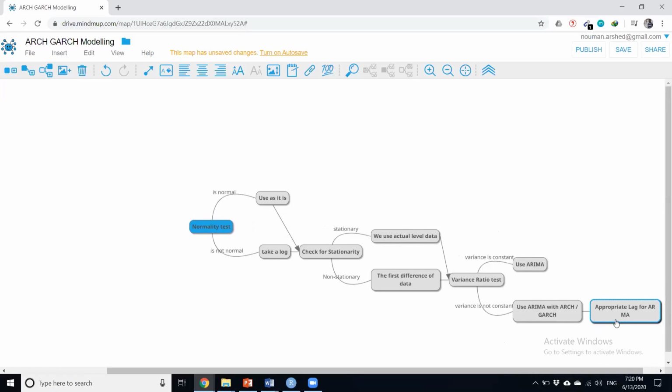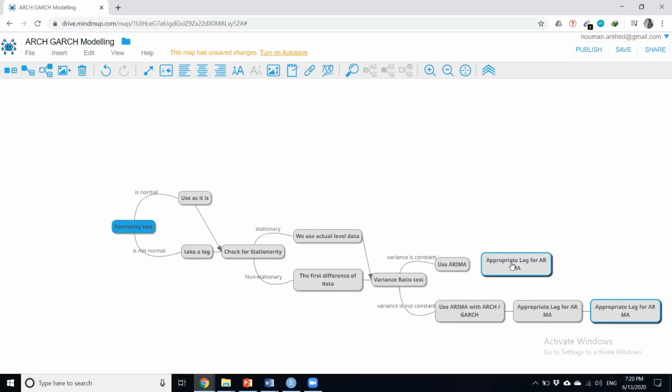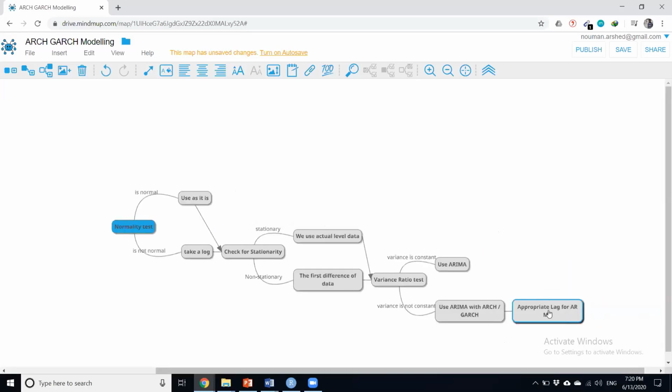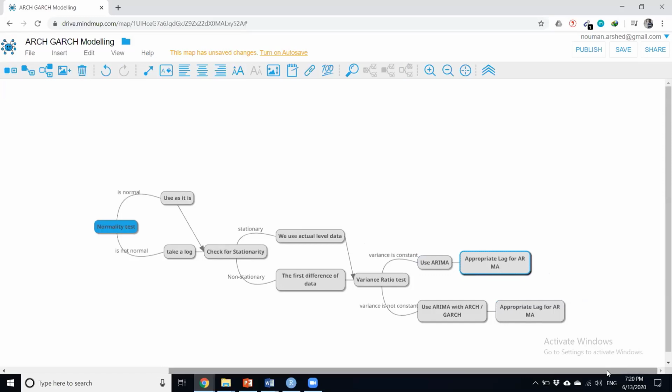That's the same for here, so let's put it here. So we'll copy it and add a child here and paste. So in both cases we'll check for the appropriate lag model. So it has a process. We'll discuss it. When we have an appropriate ARMA lag model, we'll estimate an ARIMA model and we'll check its diagnostics. Okay.